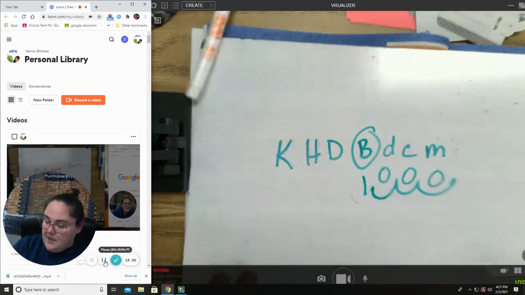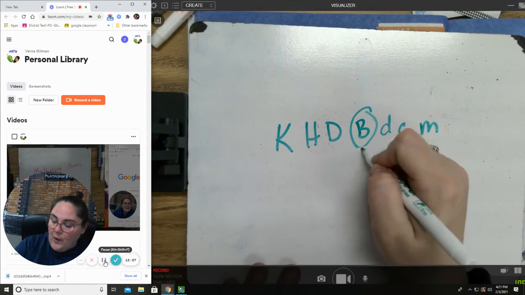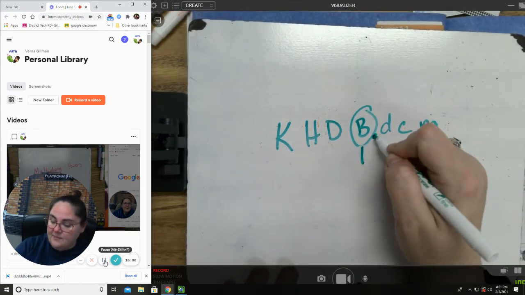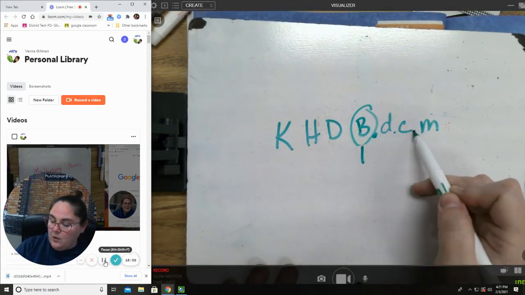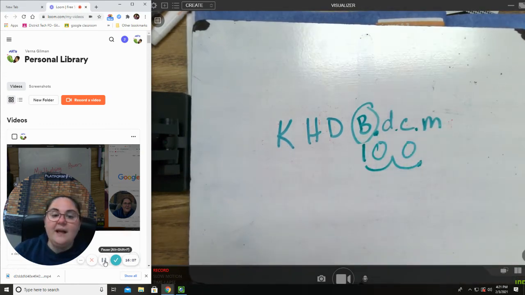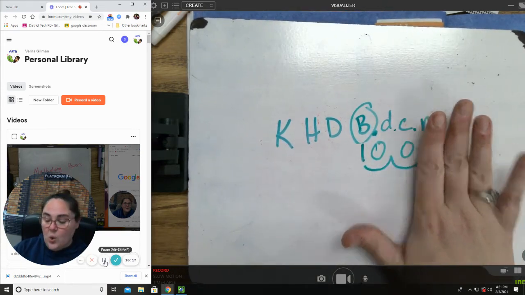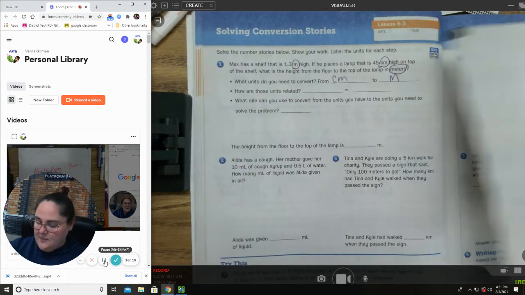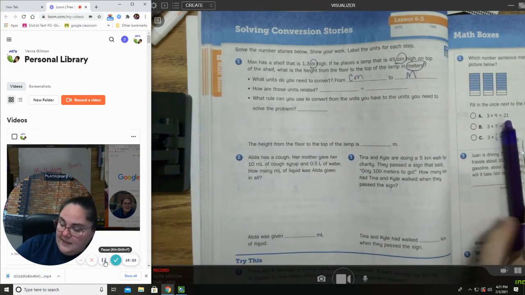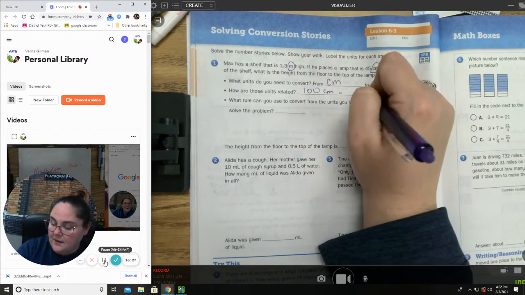From centimeters to meters. All right, so now we're going to go right here, and we're going to look at this. So 1 meter, so my decimal will be right here, is 100 centimeters. Does that make sense why I did that? Start with 1 meter, and I go until I get to centimeters. 1 meter is worth 100 centimeters. So, how are they related? 100 centimeters equals 1 meter.